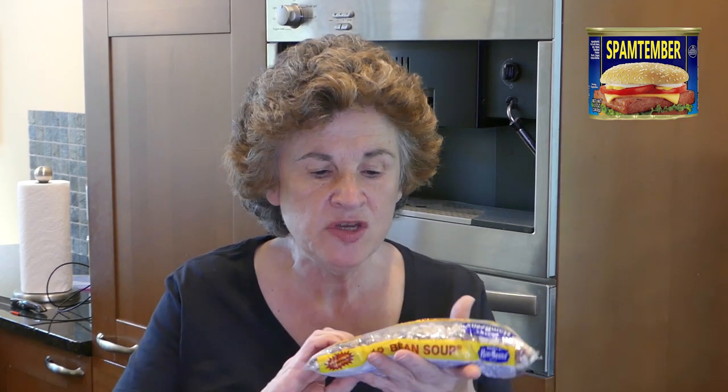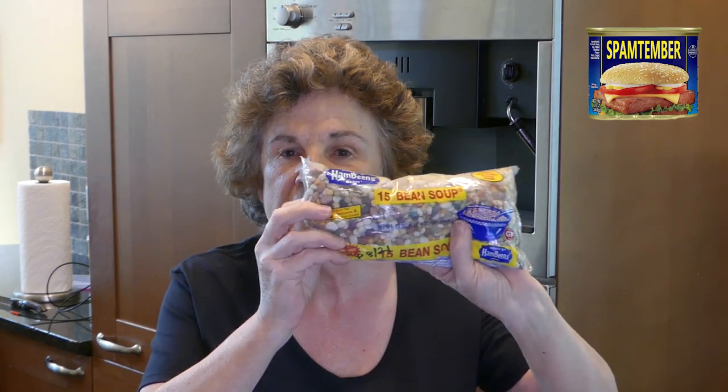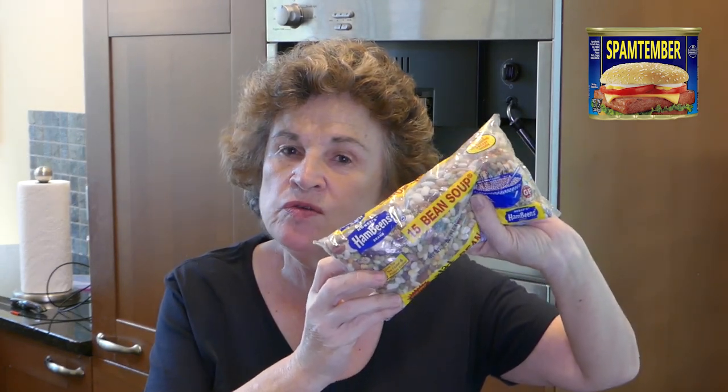That's right, and this time we're going to use SPAM to make a hearty soup. And it is really, really good and can be made from just staples in your pantry. Now, it features this package of 15 bean soup. It is the Hurst Ham Bean blend.